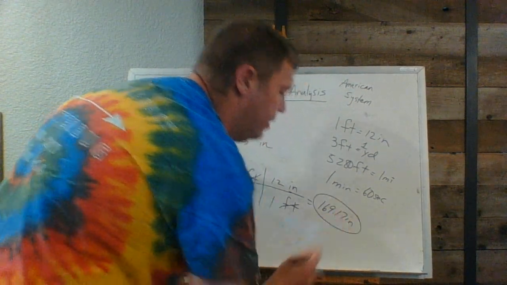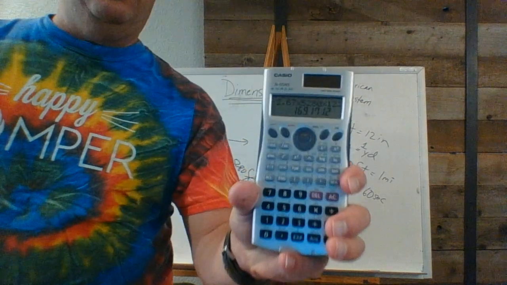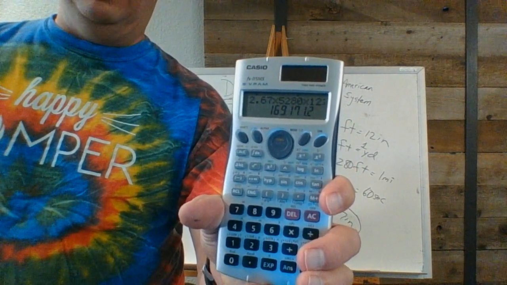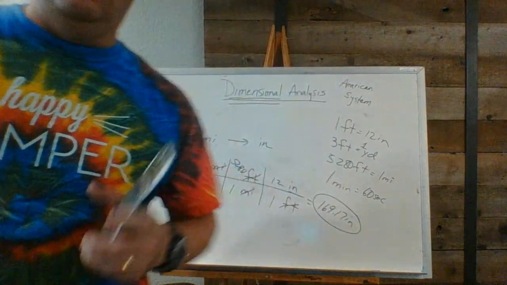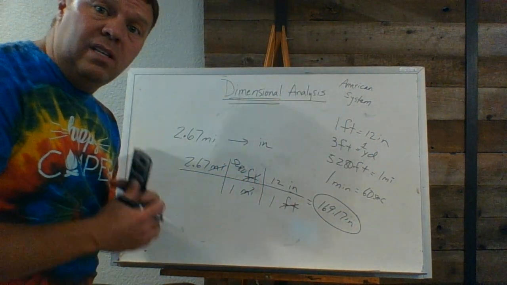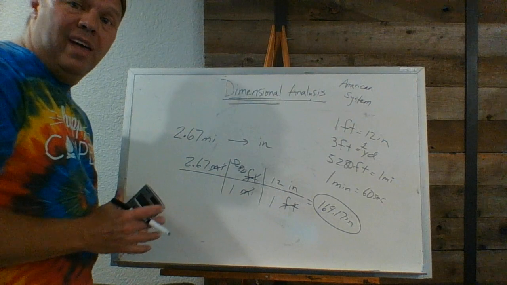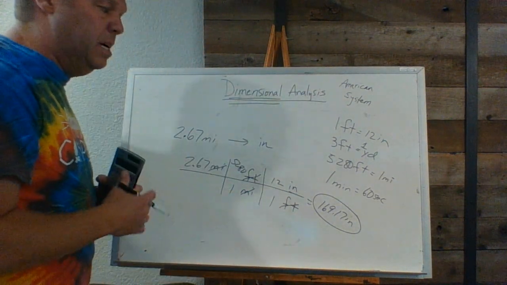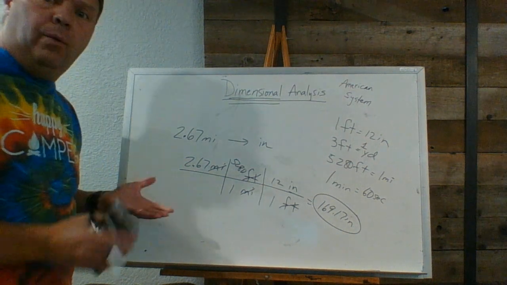inches. Got it. Now, this leads to a great thing. I want you to look at that real quick. You'll notice I put 169.17 and I stopped. But Mr. Kelly, what do I do? In math class, sometimes they tell us to write all the numbers. Some math classes, they said just go to 1 decimal. Sometimes they say write every decimal. Sometimes they're like, we just want whole numbers. How do I know what to do?